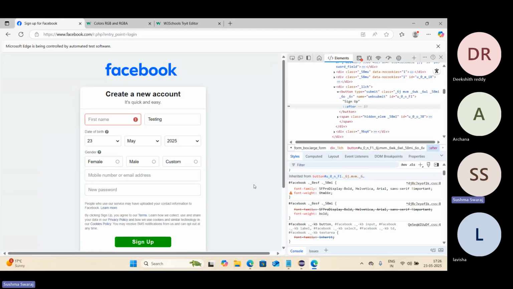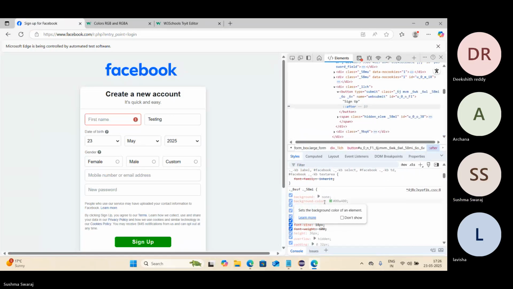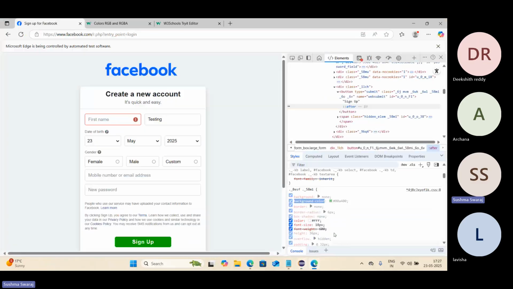Okay, I'll take another good example, where I can change these things and I can show you. Background color. This one you can see. So this is the background color. If you take this, this is a value. I used a method called get attribute, and you have to write background color. Inside this CSS selector, the attribute they used is background color. So accordingly it will print for you.